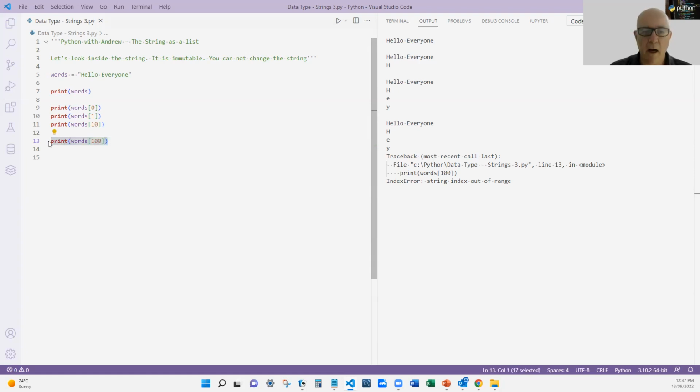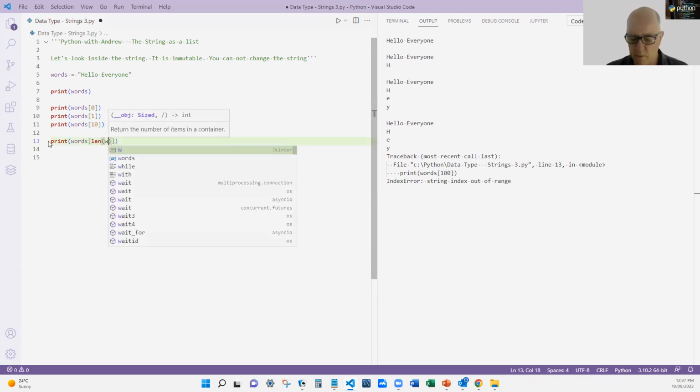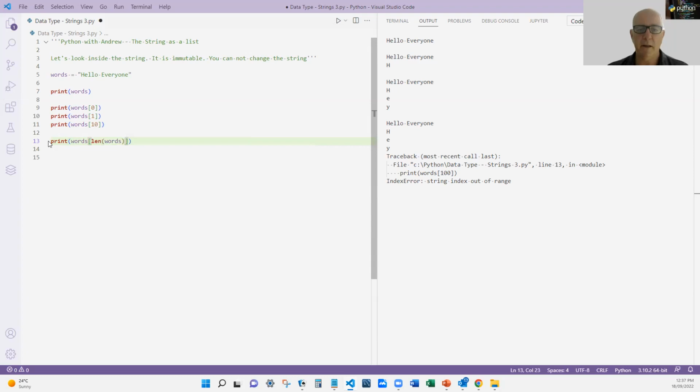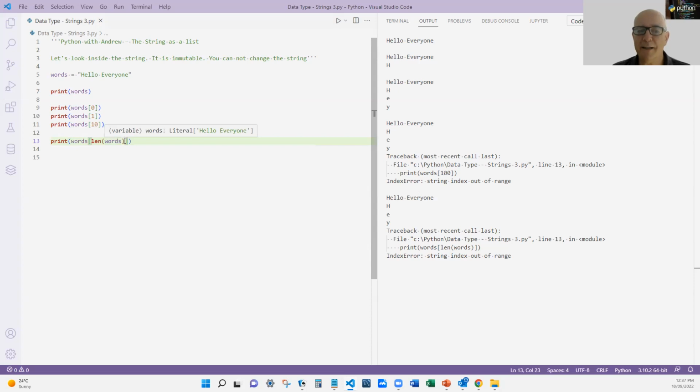If I do the length of the string words, what do I get then? That tells me the length of the word, and again it gives me an error out of range, because the length of the word might be accurate, but we're starting at 0, so I need to subtract 1.